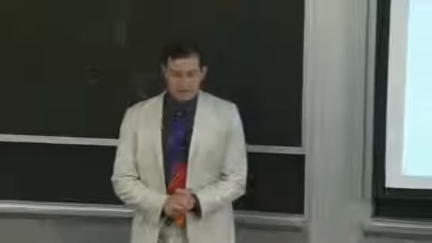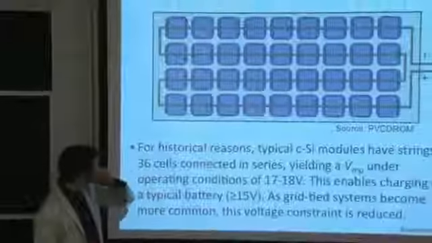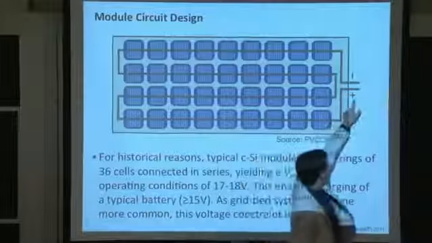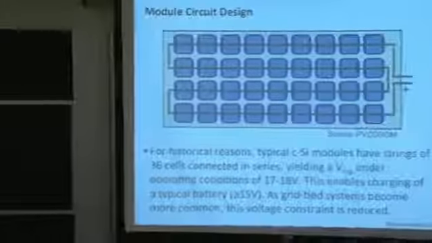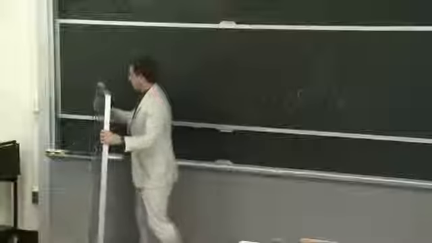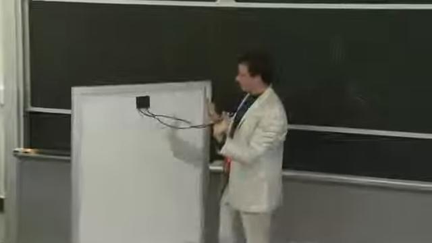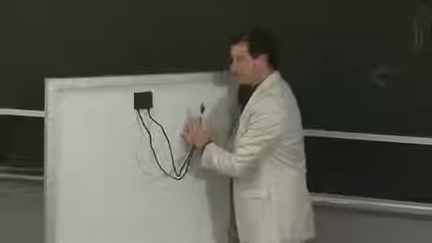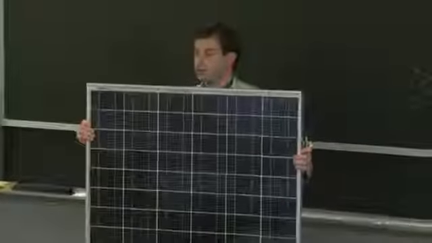So the circuit design in most modules follows something very similar to this. What you should be looking at here are the contacts. Those are the leads coming out of the module. They're essentially these leads coming out in the back in the junction box. If you want to turn it around again, here we go. So here are the module leads coming out. And the question is, how do I string together the cells inside of my module? How do I string together these cells right in here to provide the greatest value to the customer?